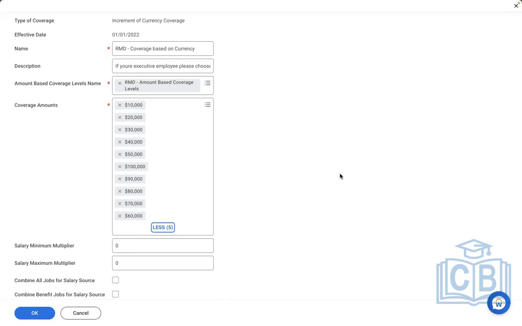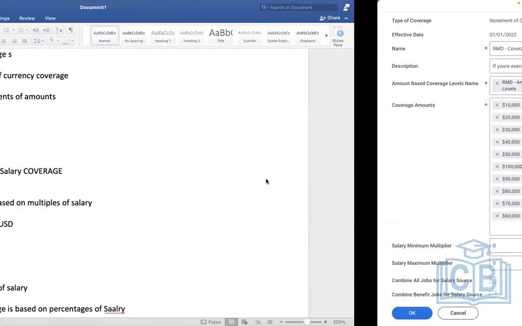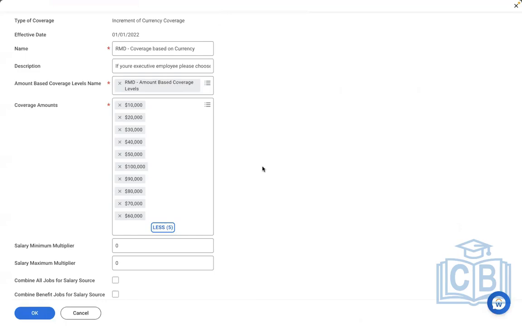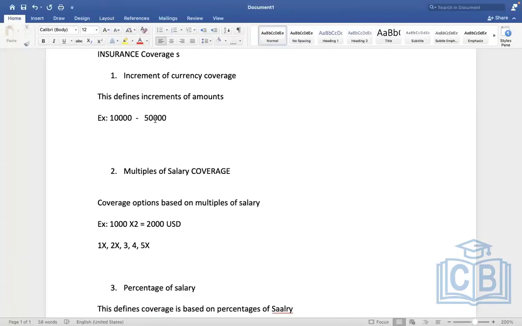Exactly. Two things, ma'am. Sometimes there is employer contribution, sometimes employee contribution, or both. Correct? Yes. So that comes under rate. We have to discuss that. Here we are talking about only these 3 options.